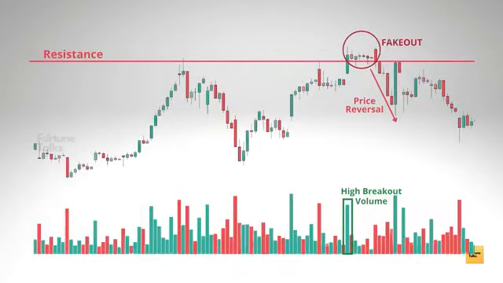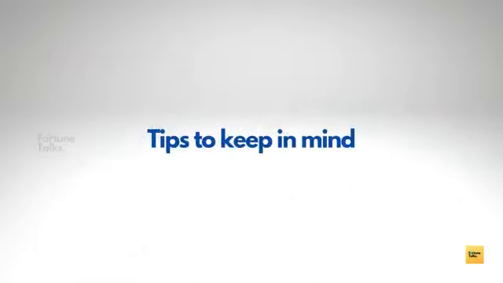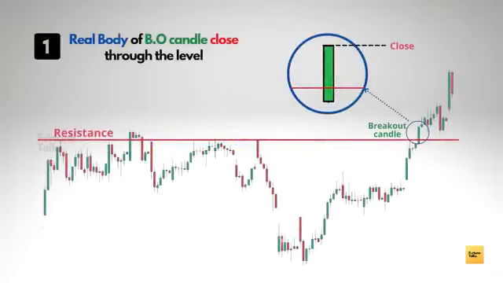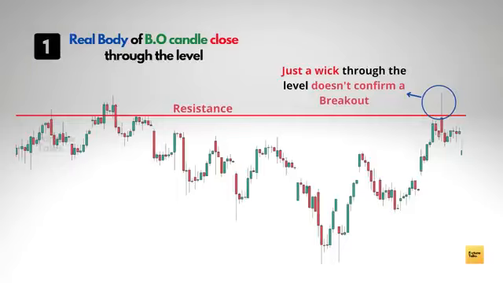Analyzing volumes is one way of identifying if it is a breakout or a fake out. But as I have mentioned earlier, it does not work every time, and there are occasions when this idea will fail. So let us consider a few more ideas to keep in mind so as to distinguish between a fake out and a breakout. The first thing is that you have to wait to see if the candlestick closes through the line of support or resistance, which means that the real body of the breakout candle should close above the resistance level, or the real body of the breakout candle should close below the support level, which in turn means that just a wick poking through the level is not enough to confirm a breakout. So it's a good rule to follow, but on its own, it's not particularly reliable.